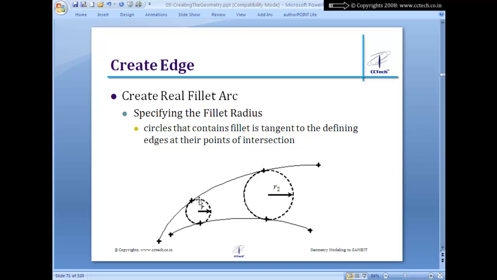So what it always does is, it always keeps the minor arc of the circle. Imagine that you have two edges and in between you are fitting a circle of radius r. Now there is a possibility that you will get this particular arc or you will get this particular arc. But what Gambit does is it always creates the minor arc, meaning the smaller arc. Similarly, in this case, if this is the arc and if this is the arc which is going to be created after fitting the tangential circle, it will delete this particular arc, which is a major arc, and it will keep only the minor arc.